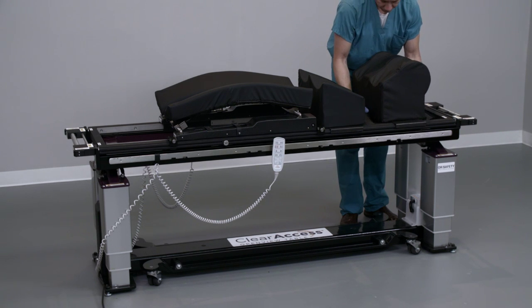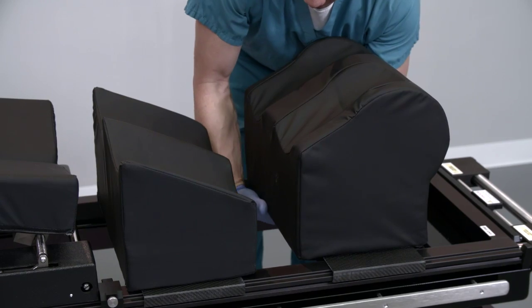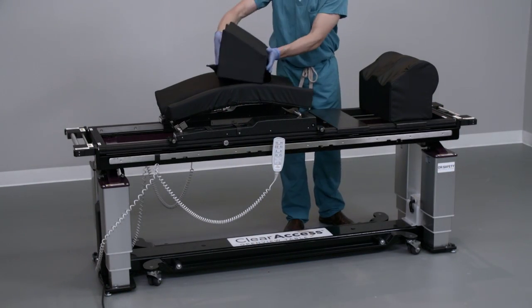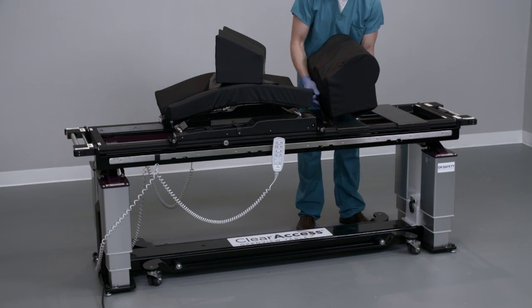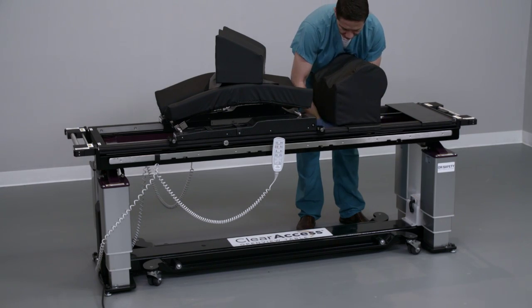Repeat the installation procedure with the ankle rest on the carbon fiber support closest to the foot end of the table. For patients shorter than 5 feet 10 inches, it may be preferable not to use the thigh pad. If this is the case, remove the thigh pad and advance the ankle rest forward to the head end carbon fiber support.